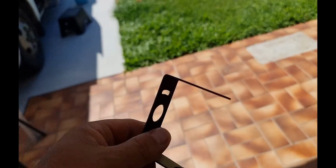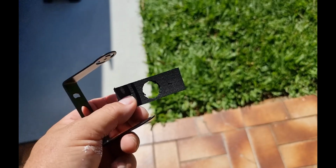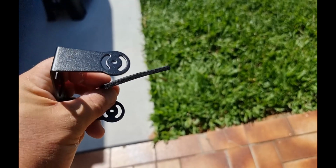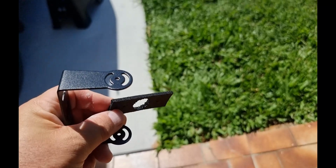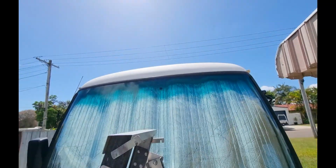So this is the camera bracket that's got to go up there, and the camera sits inside that. I've also made a little rubber backing plate, which is the same as what I use for the solar panels, so it's the same sort of thing.